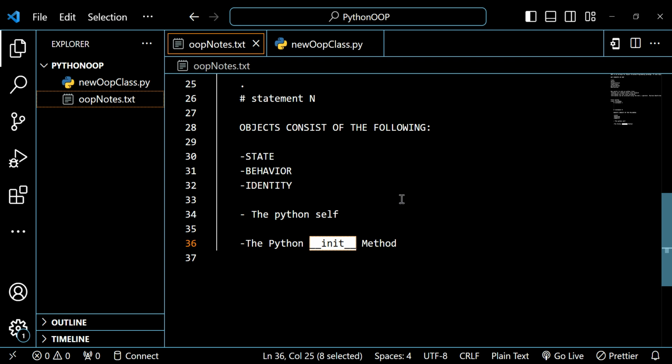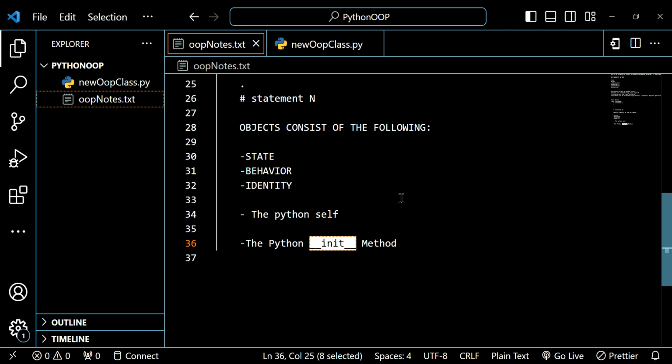What is Python self? The class method must have an extra first parameter in the method definition. We do not give a value for this parameter, so when we call the method, Python provides it. You understand? If we have a method that takes no argument, then we still have to have one argument, which is the self argument. This self is similar to the this pointer in C++ and the this reference in Java, for those of you coming from that background.